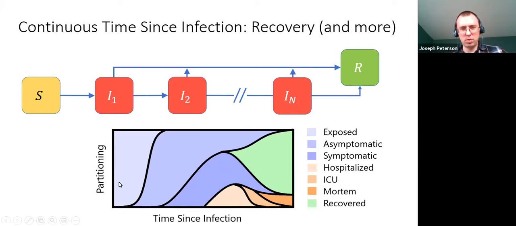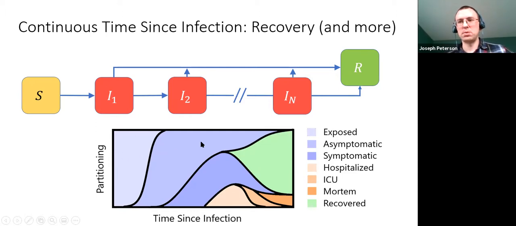So just to interpret this graph here briefly, what it's showing is that if you take a particular time since infection and you do a vertical slice, the relative widths of each slice tell you how many people are in each of those compartments. Okay? And I think that this is how case data would probably be collected, not in terms of rate constants, moving from one classification scheme to another, but in terms of just numbers of how many people are in the hospital based on when they first started showing symptoms.